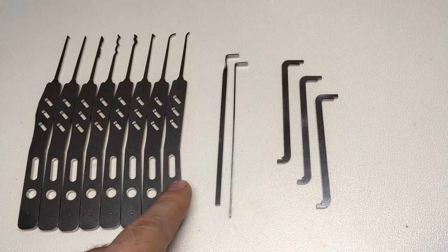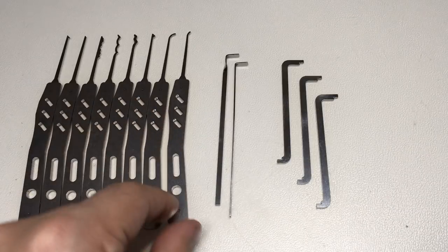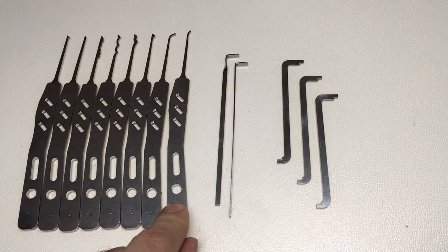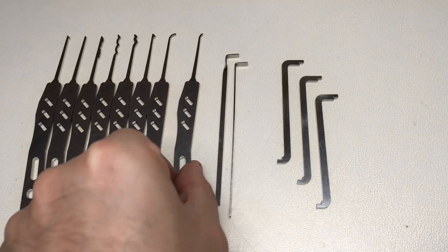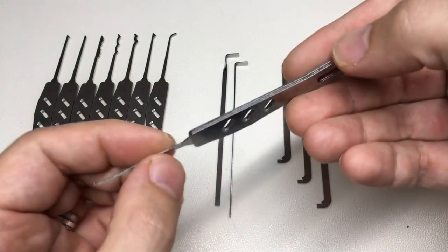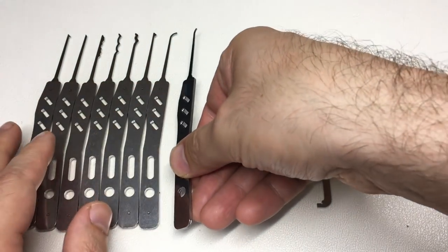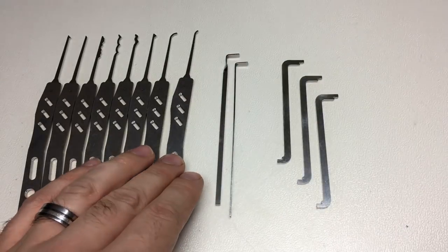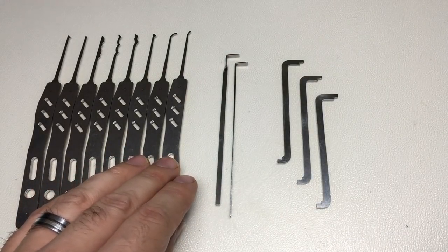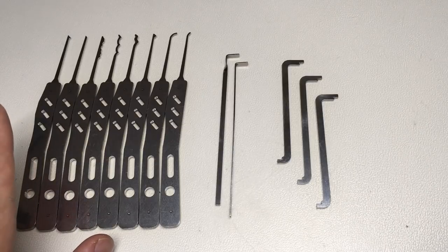The picks themselves individually are £9 each, but you can actually buy them without the laminations either side, so just like a slim version for just £4.20. So if you don't like the extra thickness of the handles, and I have to say I do, but if you don't, you just want the insides, then you get a very good reduction in cost there. Of course, please go check out the website for the current values in case things go up or down.